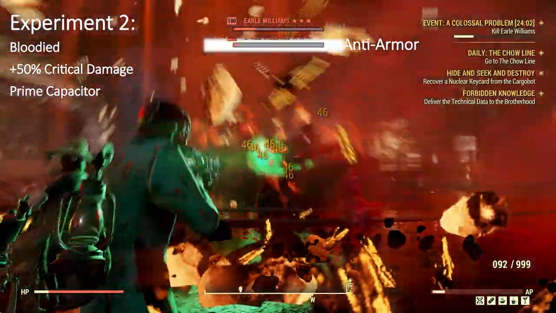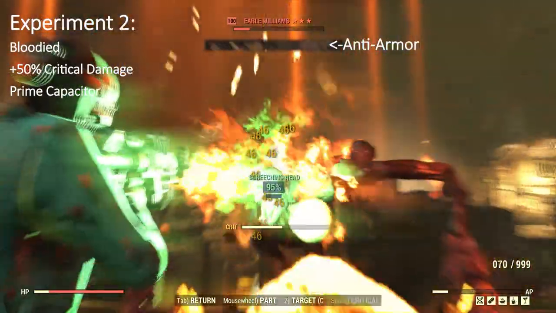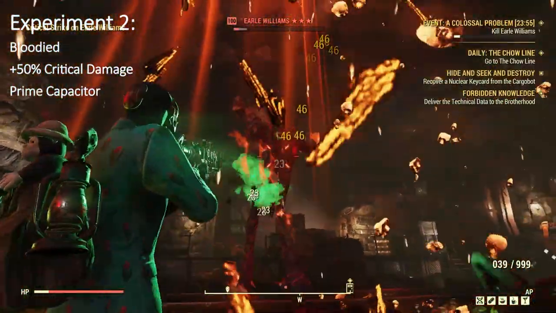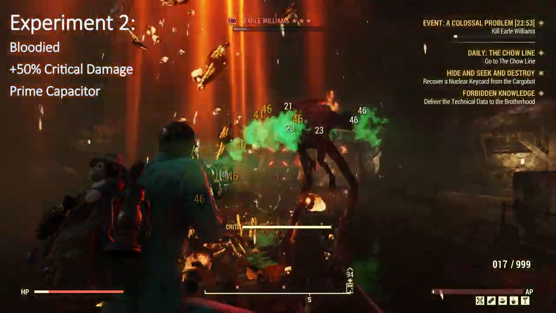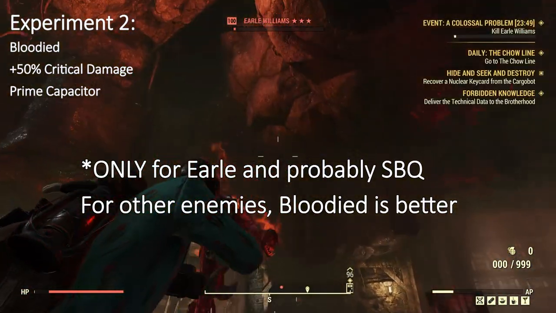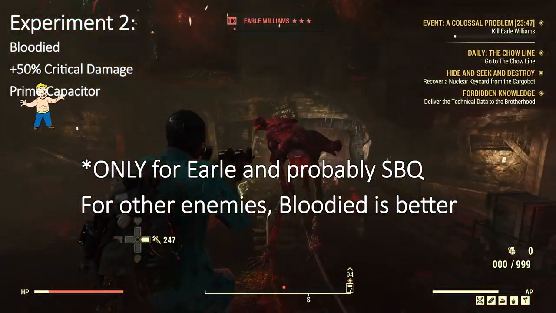This run was a fail because I didn't chug enough coffee, so I ran out of AP in the last seconds. But we can still take the conclusion that anti-armor is better in terms of the Enclave plasma rifle. For other weapons, we need other experiments.